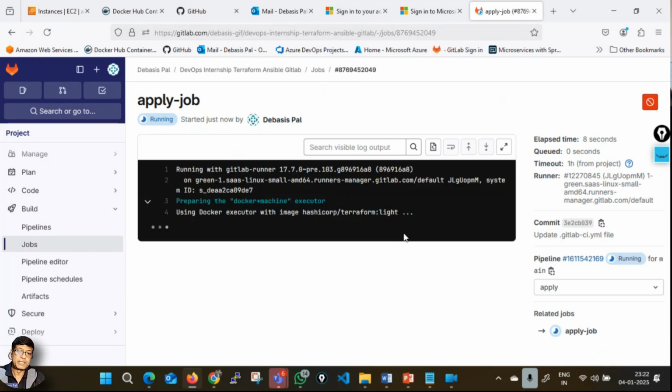You have to give me 10 minutes more. Again, it is applying the job, so it has to use the Terraform configuration, building up that Terraform, pulling up that image.